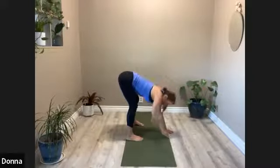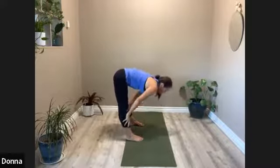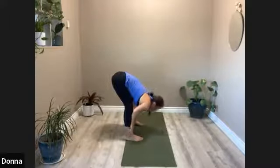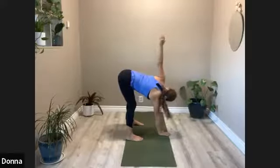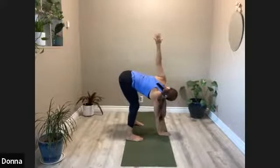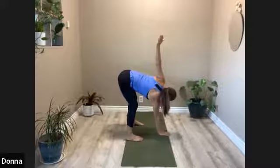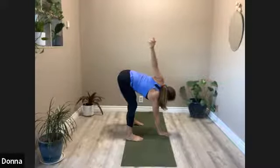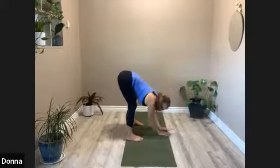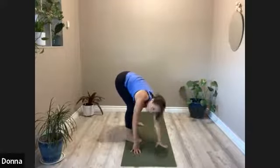Release your right hand. Half lift your chest. And then fold. And then bring your right hand down and lift your left arm up. Take a big long twist. Bend your knees as much as you need to. Breathing through this twist. Take your left arm down. Bend both your knees and shake it out.